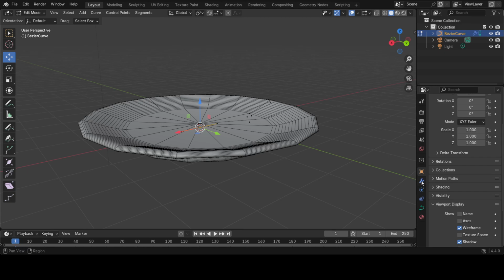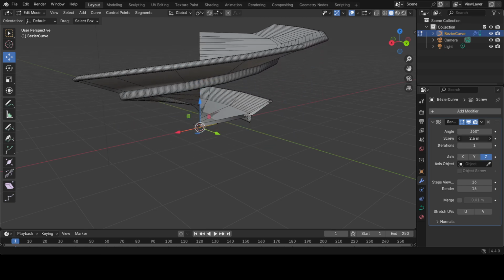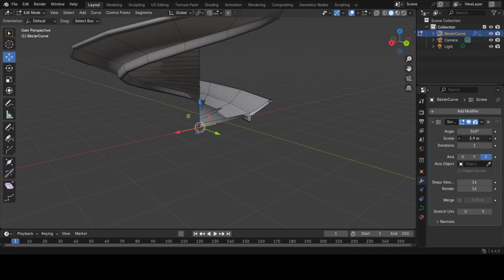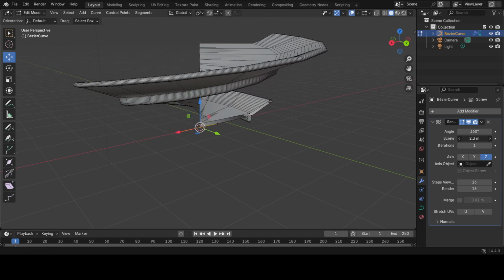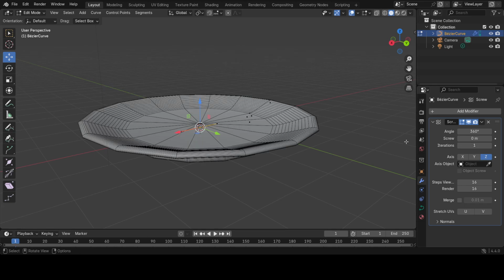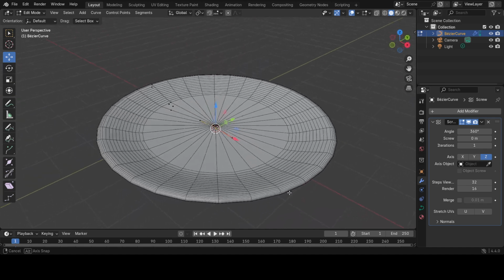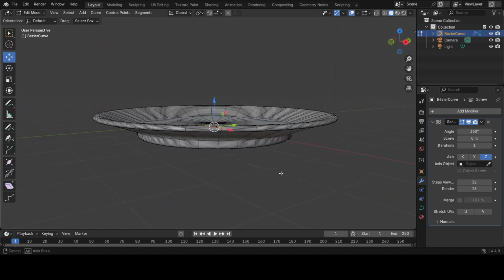As you can see, if we go back to this right here, we also have the screw. Let's say that you have a circle; you can see that we can actually move this up and down. We don't intend to do this right now, so we don't have to worry about that. Let's set this back to 0 by hitting the 0 key. I can also increase the number of steps here. A default quite often is 32. So I'm going to do that, and you can see that this is a little bit more rounded, and it creates the geometry that we want.